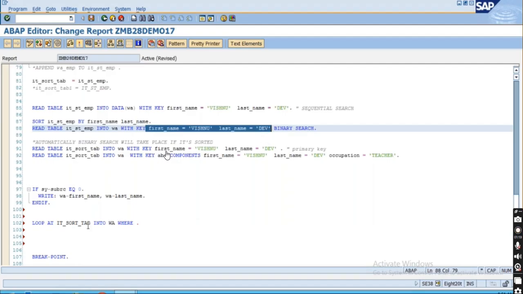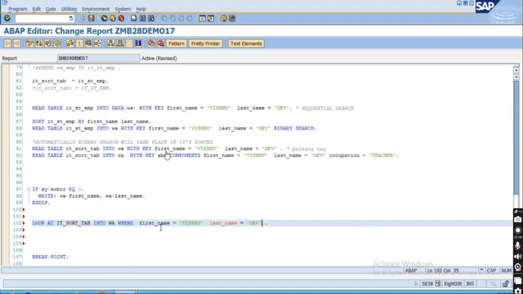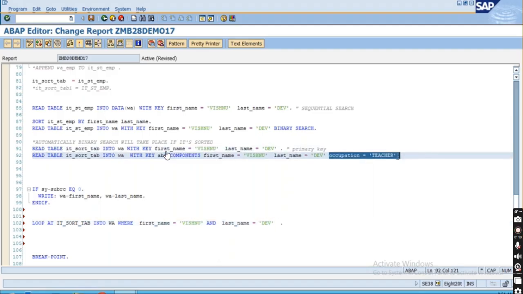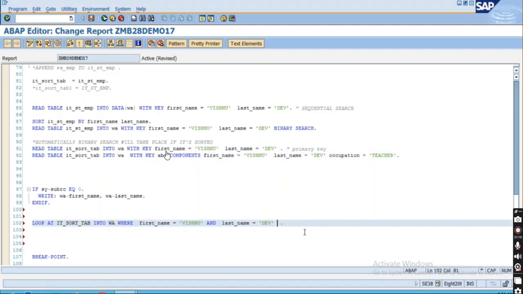This is a sorted internal table, so by default the first index, the primary key index, will be used, so the performance will be fast. But suppose you have to give the occupation also, something like this is your requirement. Then in this case, you have smartly created one more secondary index. So what you can do is give USING KEY, and tell it, please use this key ABC.